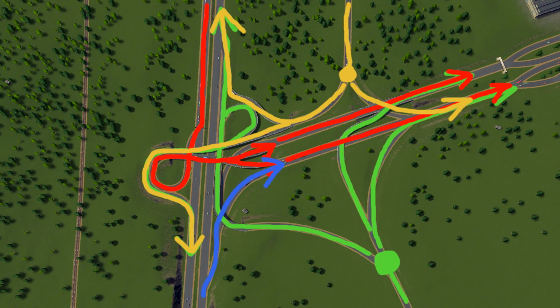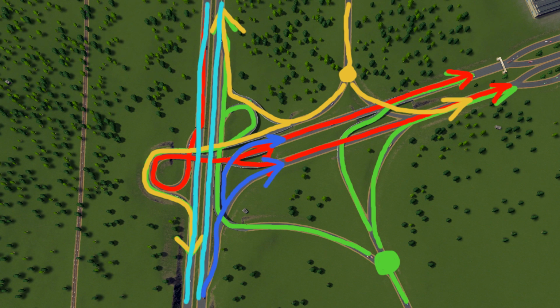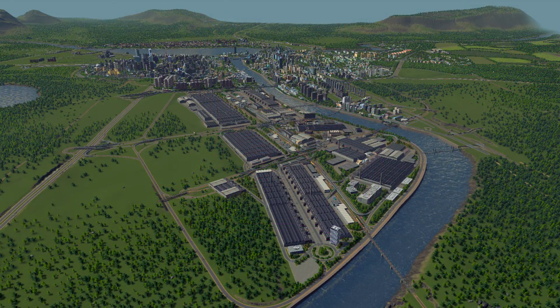Obviously, from different cities of the map, we also need to have a connection like this to the new zone and the old zone. And then obviously we have the straight connections that are not really going to the industrial zones at all. Alright, so that was Rockdale's industrial zones.